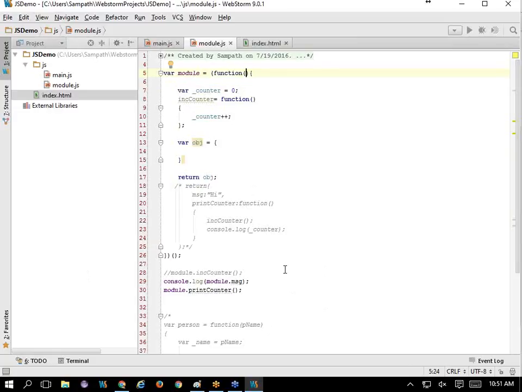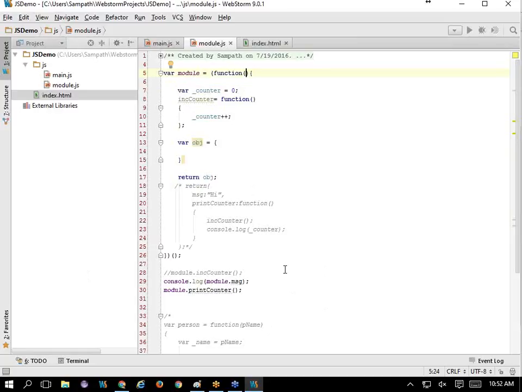To overcome these things, there was a pattern which evolved, which is called your revealing module pattern. Every time you have to access your main object, we need to call our public methods, or public variables. Due to this, the revealing module pattern came into the picture, which said: simply define all of your functions and variables in the private scope and return an anonymous object which will be pointing to the private functionality.